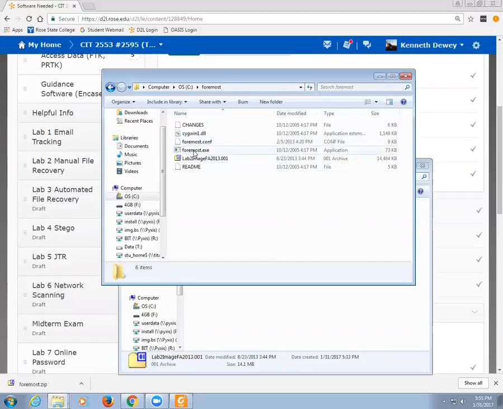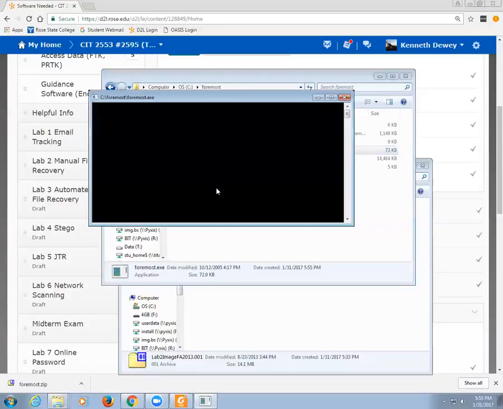So some of you are going to do this, but don't do this. Every single semester, it never fails, someone says, I've been trying to run Foremost the entire week, and it won't do it. Do not double click it, because it's going to do that forever. I have students that say, I've been running Foremost the entire week, and it still won't do anything. I thought you said this was fast.